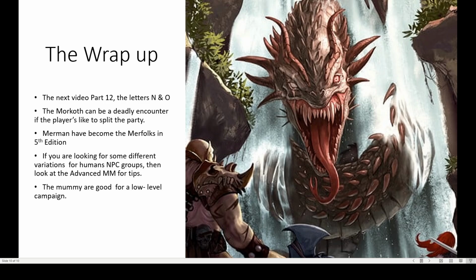I love Mind Flayers. Mind Flayers are a really cool high end villain, end game villain. Maybe more like mid level. I've always loved the manticore. I like Medusa. In general, I like the majority of the monster manuals, because as a DM, you get to flip through this book and pick out stuff to make an adventure of.